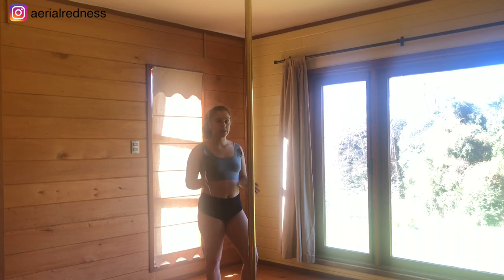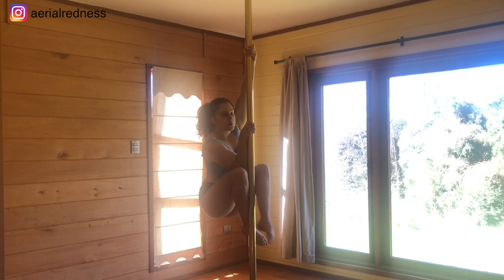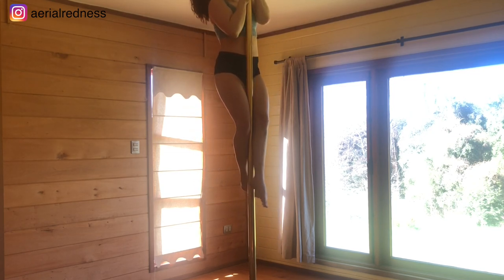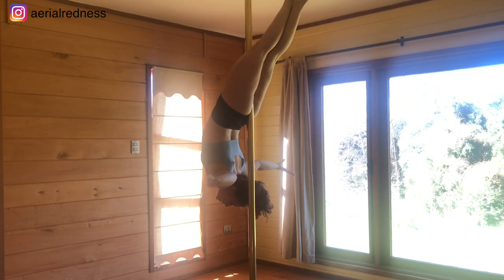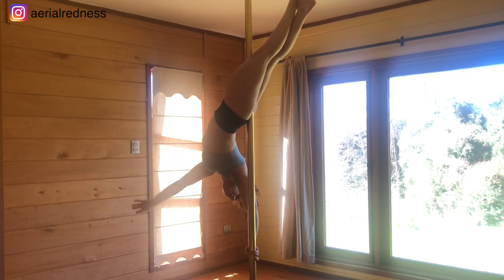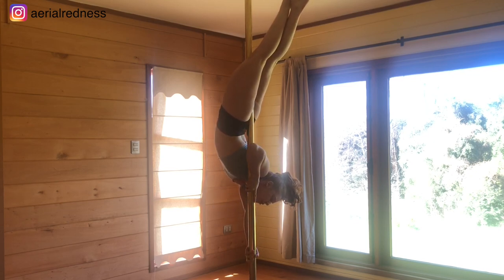Another thing to keep in mind is your hip — make sure you rotate your hip as you go. So I'm going to go for my climbs again, on my sitting position, and I'm going to go with the right again. Reaching through to push away, get the left straight, change the armpit.